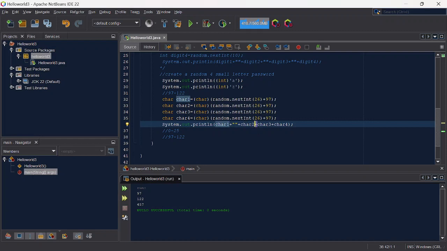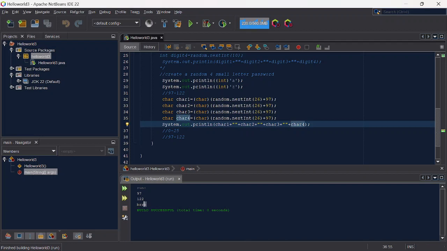So add those things, then if you try to run it, and yep, you get random four letters: GELR, RSEF, SNKK, Z. So that's all.